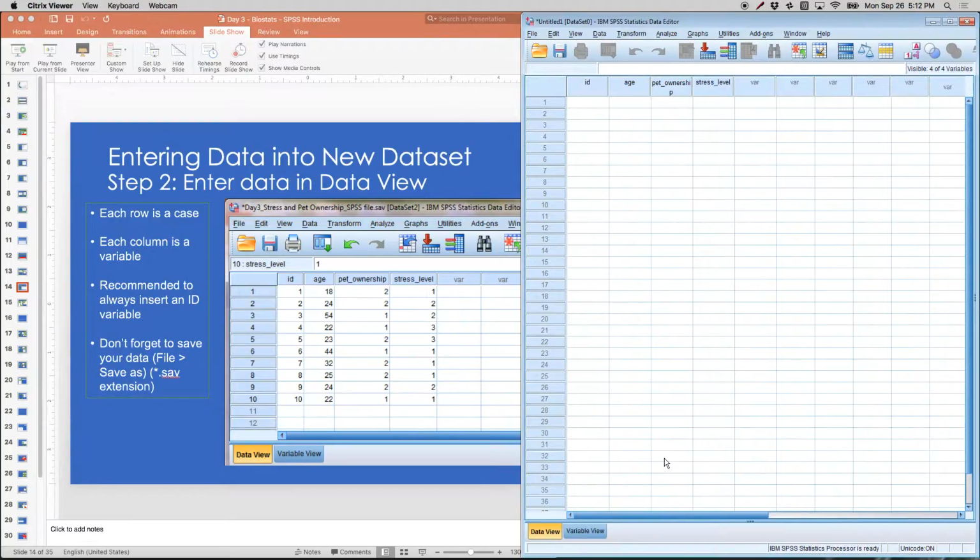But these are the values you want to enter in your new SPSS file over here. So make sure you're in data view, and then you'll be able to do this. And it's going to give you decimals for everything that we didn't change the decimals for, just so you know. And if you don't like that, you can go back to variable view and change it.